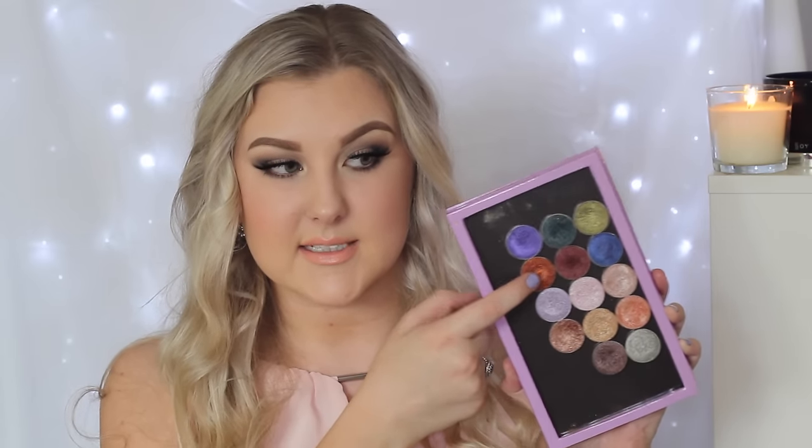I also love this shade here, which is called Charmed. It's a very unusual color. It's a hybrid between a light olive green and a silver. It's very, very unusual and I just love it. I think my other favorite color would have to be Flamethrower, which is this beautiful reddy coppery shade here. This color is just intensely pigmented. I don't know if you can see that on my finger there, but that was me dipping my finger in just a tiny little bit. And they just feel so, so, so creamy.